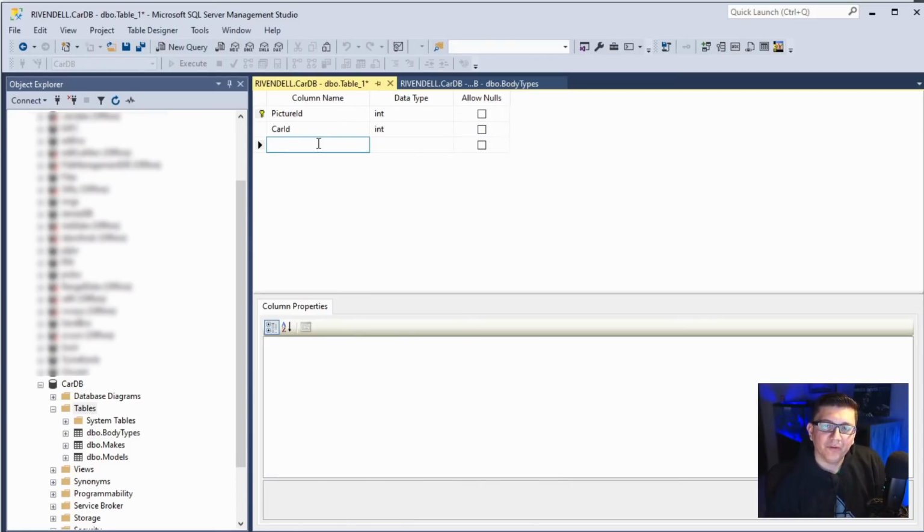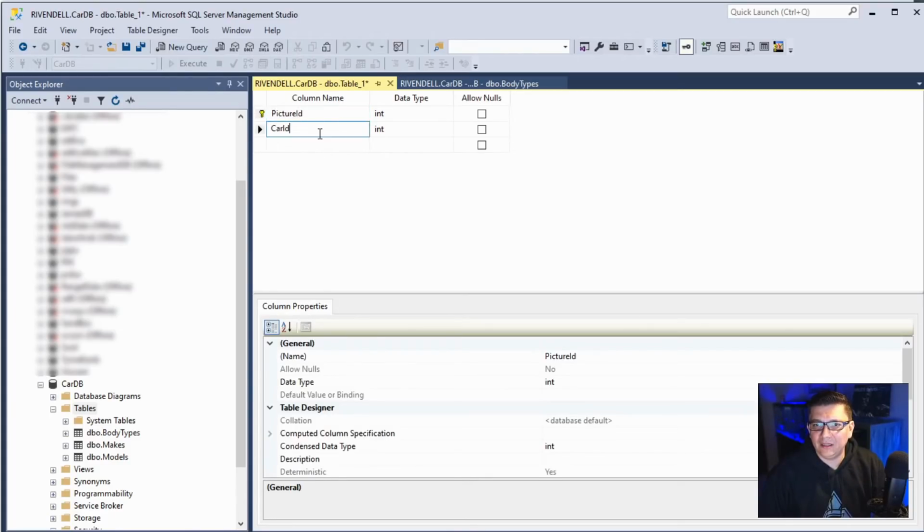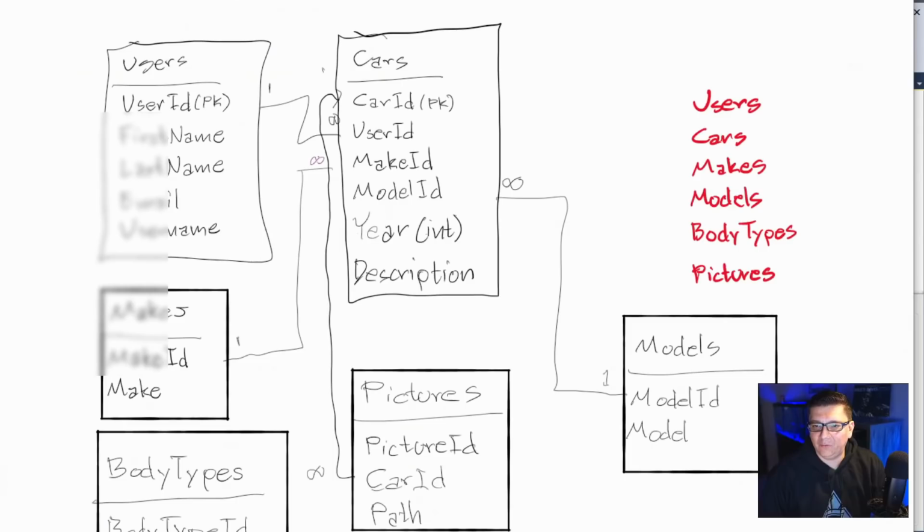Later on in another video, I'll get into more details on how to create foreign keys and how to build relationships between tables, but just so we can move forward, I'm not sure what the length of this video will be. We might end up with a 15-minute video, which is probably more or less where I want to leave it. I don't want to make it too long. So let's go ahead and leave that complexity for another video. Okay, so far we have the primary key, the foreign key, the car ID, and what's next?